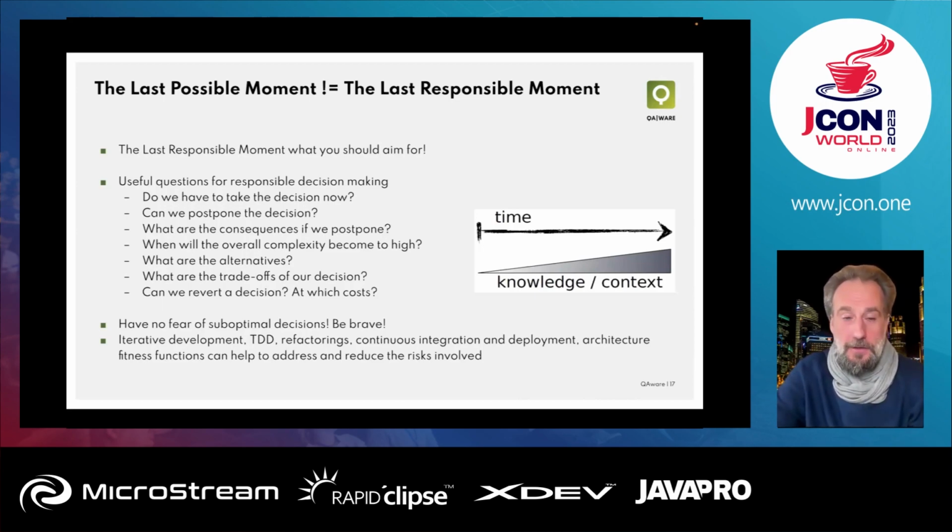Do you have alternatives? And I hope you do. I mean, if you don't have alternatives, you don't have to make a decision anyway, right? Then you're out of options, and you have to take the one option you have. So that's not really a decision; that's forced. What are the trade-offs of your decisions? If you have alternatives, you can do an architecture trade-off analysis that should hopefully help you in taking that responsible decision.